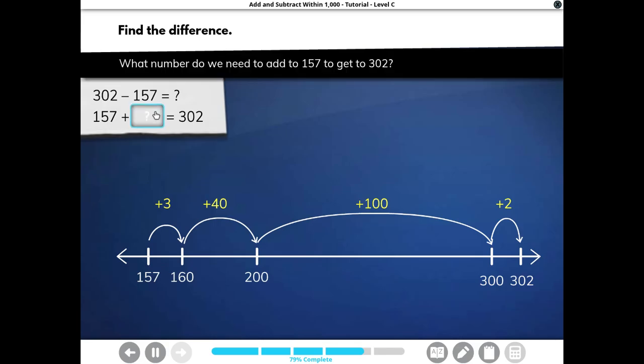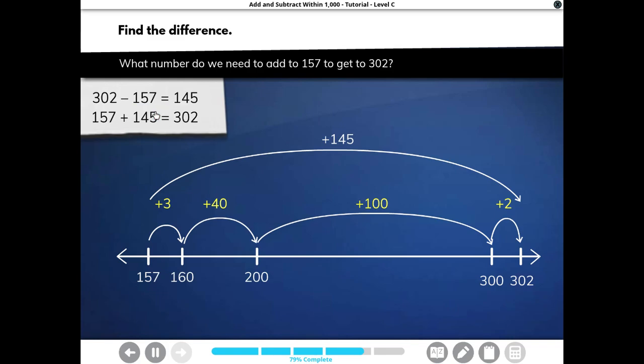What number do you need to add to 157 to get to 302? Check you out! And this means that 302 minus 157 equals 145.